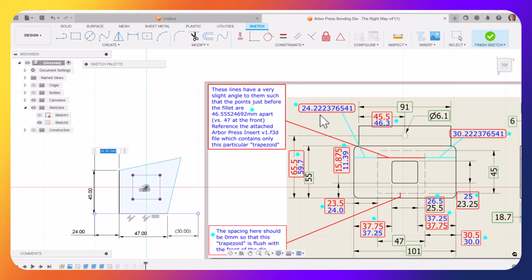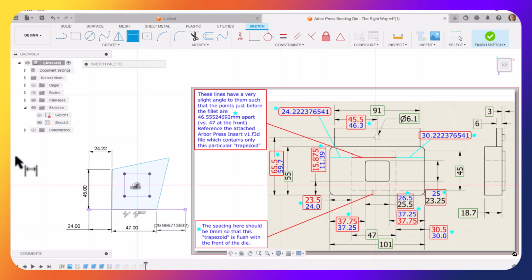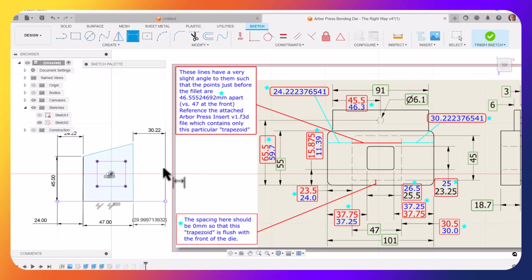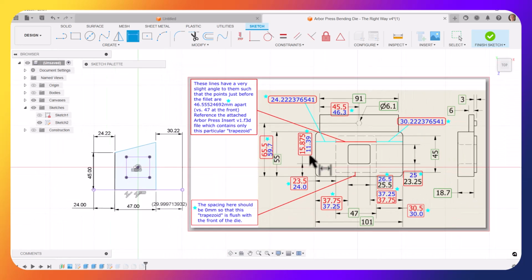I'm going to just put in 24.22. And so I have that one in, and let's dimension this other side from here to here, and we'll do that as the 30.22. And then we need to get that height, and let's see.